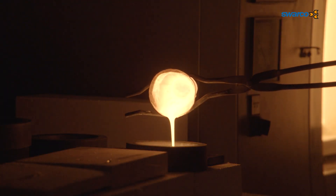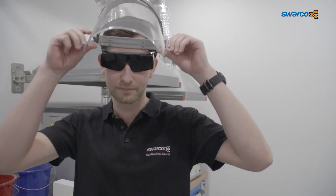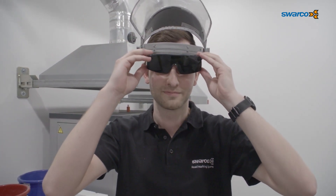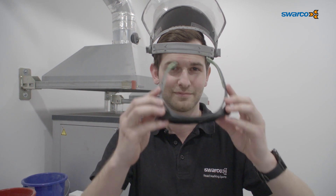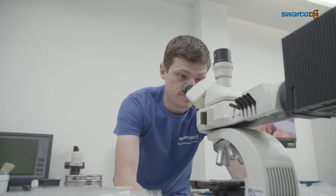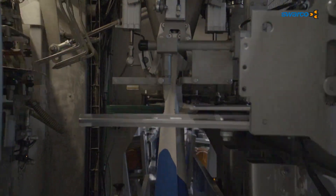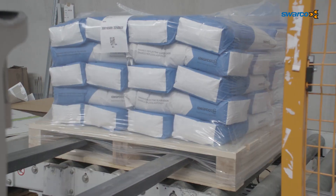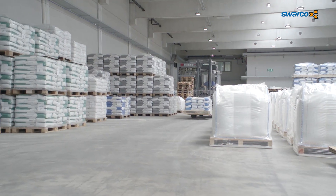This is the laboratory, where work is done with heating, melting, and also with the microscope. This is how the quality is checked and assured — only flawless products leave the company to worldwide customers. So that they can finally do so, they still have to be packaged. This is done by the automatic packaging system, in which the beads are filled into individual bags and sealed.